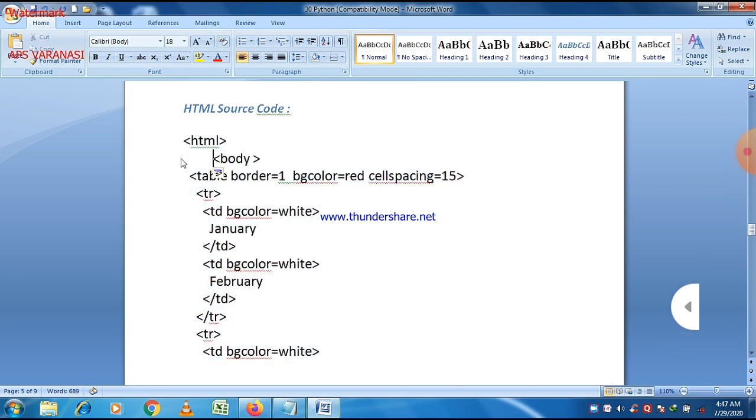The first tag is HTML, the second tag is the body tag, which defines the body of our HTML page, and the third is a table tag, of course, because here we want to just print a table in an HTML web page.